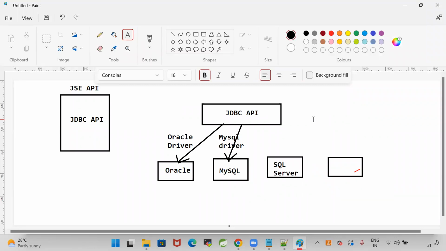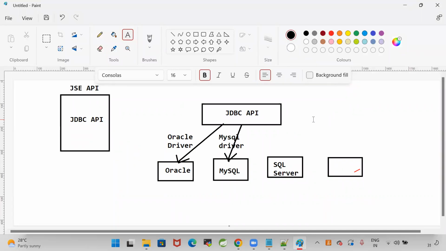If I want to communicate with the Oracle database, I need to take Oracle driver, which is developed by Oracle. If I want to communicate with the MySQL database, I need to take MySQL driver developed by MySQL company. If I want to communicate with SQL Server, I need a SQL Server driver developed by Microsoft.